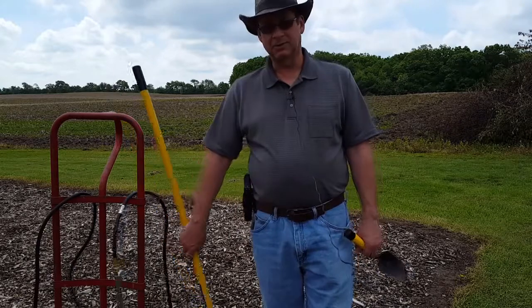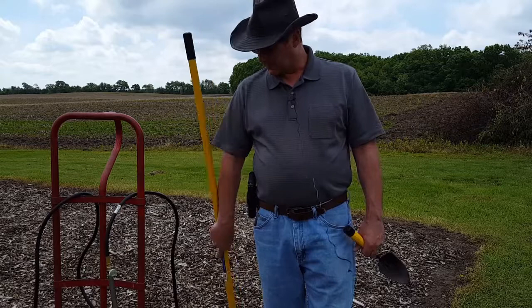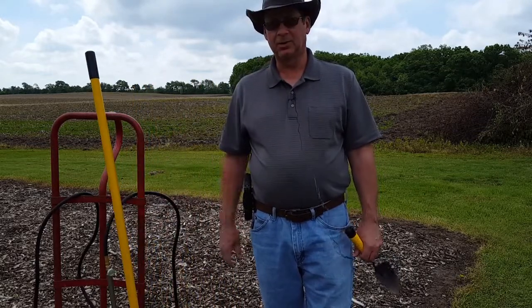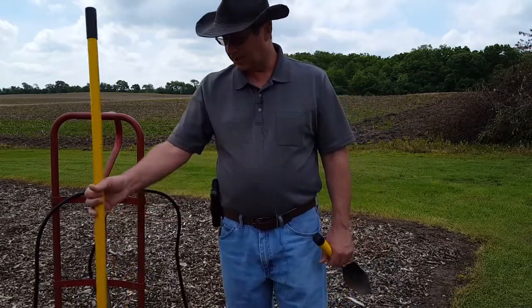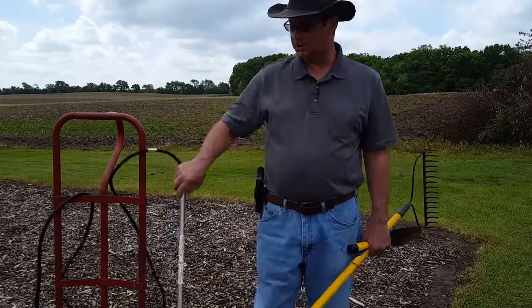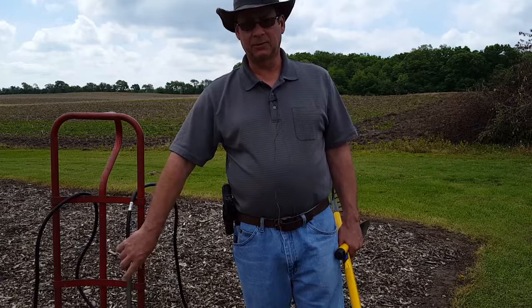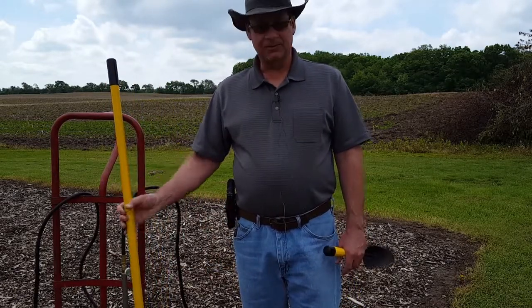First thing I've been doing is every chance I get, I just rake through the wood chips with a rake like this. And then when I do see any weeds coming up, I'll go through it with a Red Dragon fire torch — I've had another video on that if you haven't seen it. It just burns the weeds off and kills them.